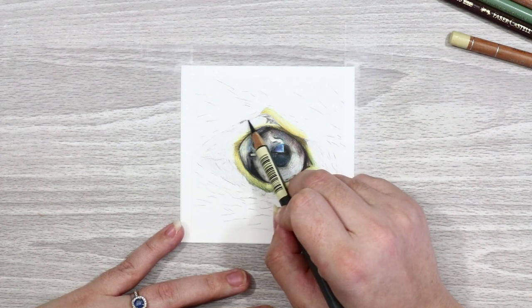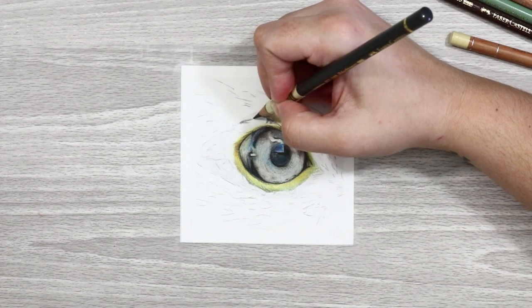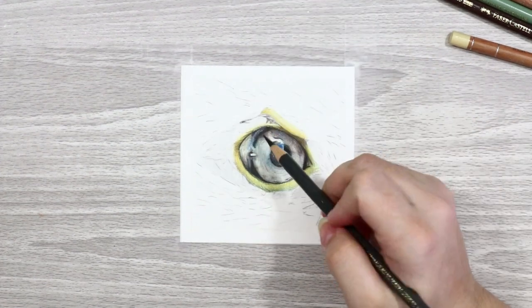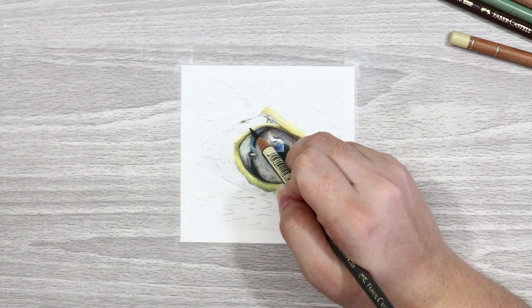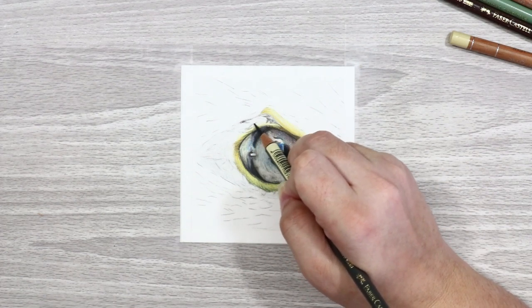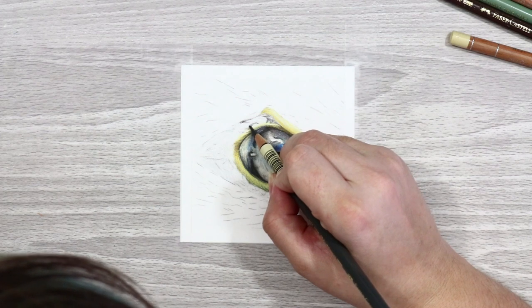What I've tried to do with the line art for this is pick out the darkest and more prominent features. So if you have erased your graphite and you can just see it lightly through your initial base layer, then that's what you want to do, just follow that graphite. But if you can't see your graphite, then just analyze your reference and look at it in terms of shapes. So there's like arches with little negative space in the middle of them. So then you just want to add your shapes around that negative space.